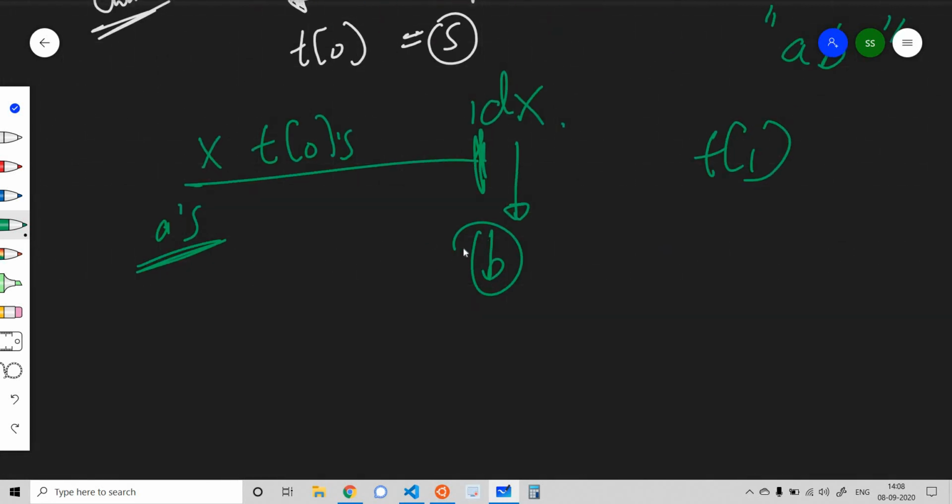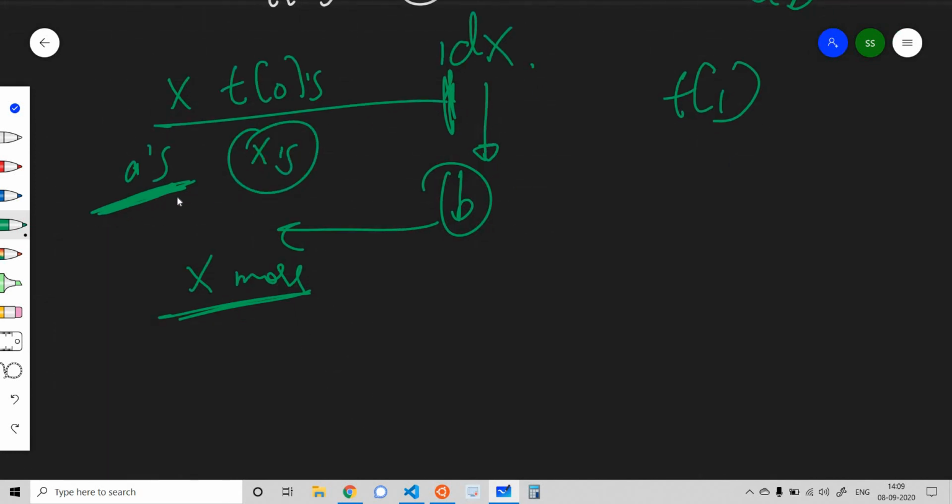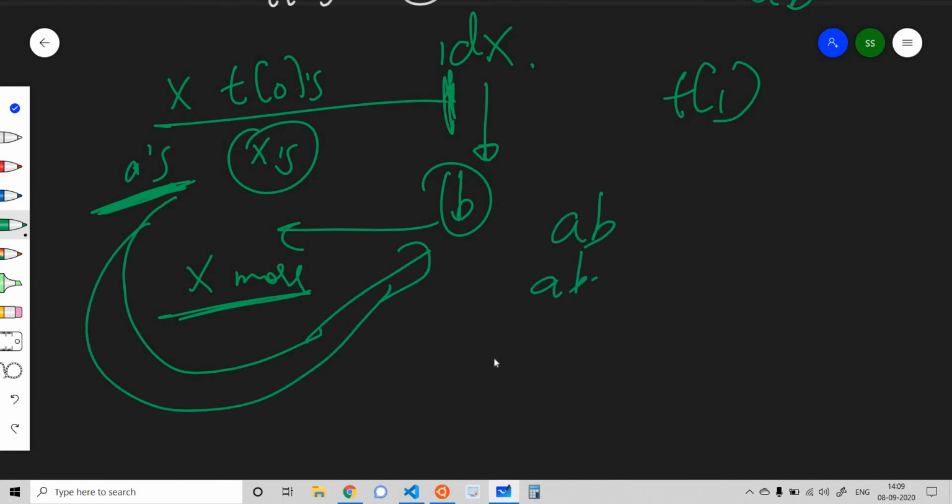So using this B, we can have x more subsequences, that is, we would be using each of these A's, and there are x A's before this index, and we would be combining all of those x A's with this B. So we would have x times AB.